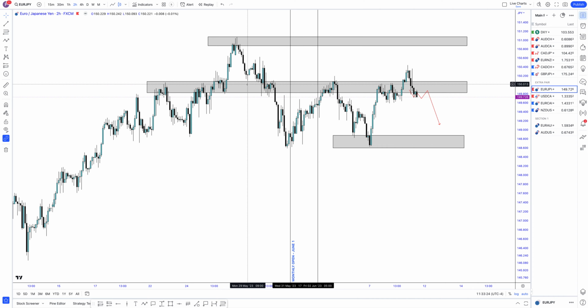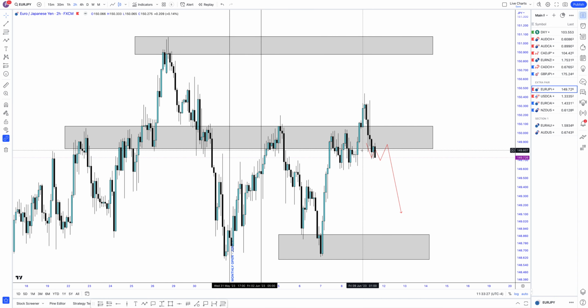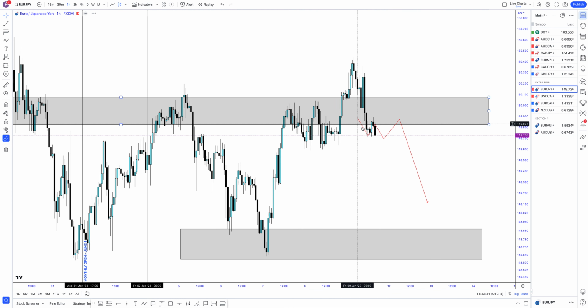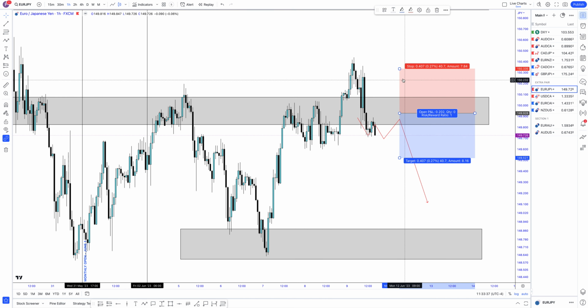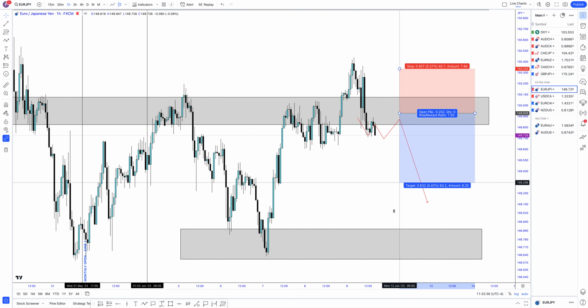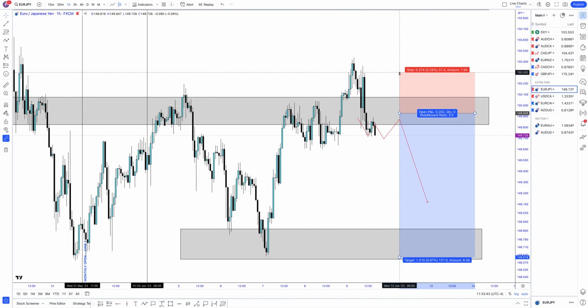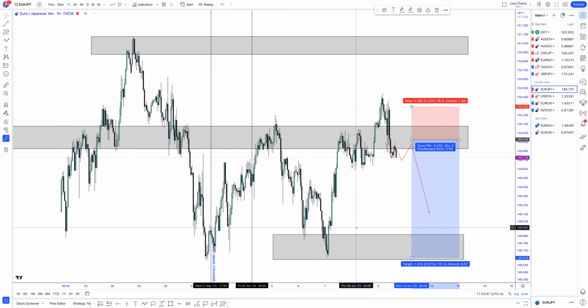So with Euro JPY, currently looking for possible sells here, okay? I'm looking for this to pull back up, test structure. If I can get something sort of like this, I would definitely be looking for a possible sell. All right, I sell from this level, something like this, right? It's an easy little 1 to 3.5 down into our next zone around 48,500, 48,400, right?